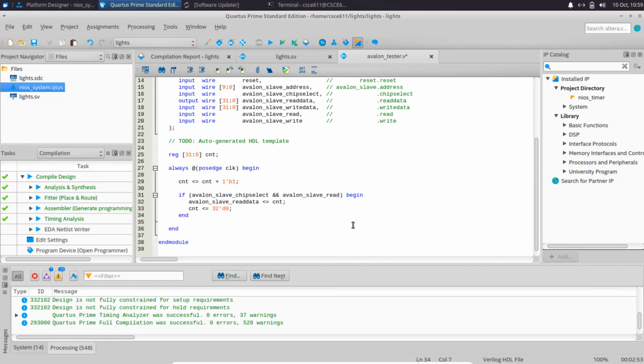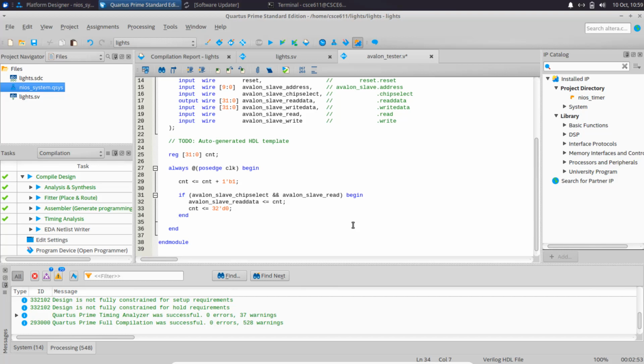Now you might say, wait a second, you just incremented the count. How can you reset it? Remember the way Verilog works is that only the last thing that you do matters, right? So incrementing it here will actually not happen if I reset it. Only if I don't reset it will this get incremented.